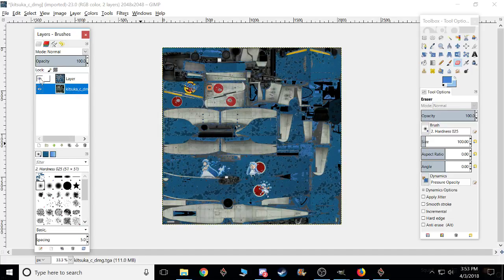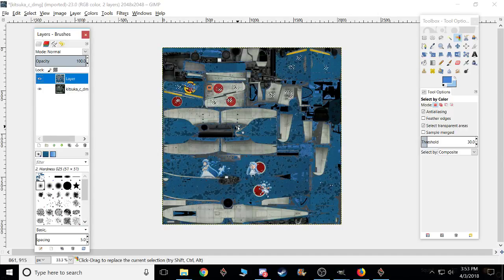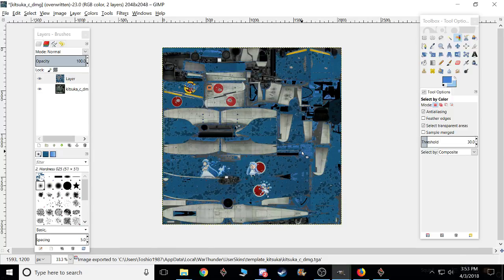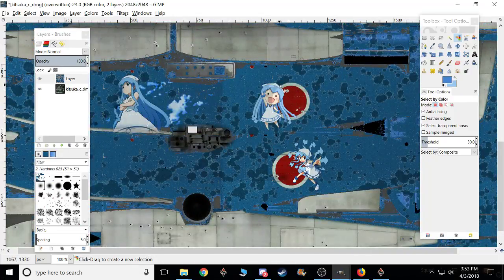Then go down to this one, select the color, got something blown up, go up to this one and delete. That should create a damage file for us, so you can see. I like that slow and awake thing, little random footholds. Looking good, looking very nice.